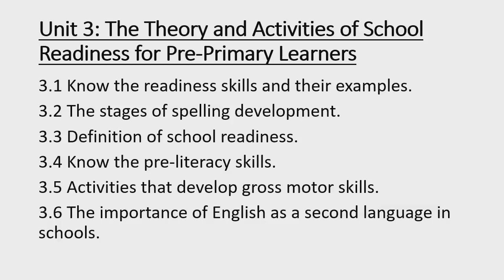3.3. Know the definition of school readiness. Here you define what school readiness is. 3.4. Know the pre-literacy skills. So before a child starts to read, what are those skills? It is called the pre-literacy skills.